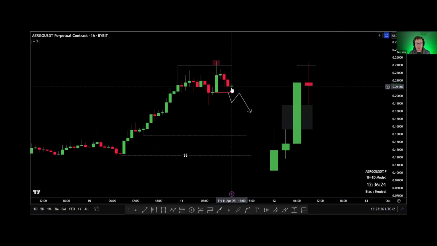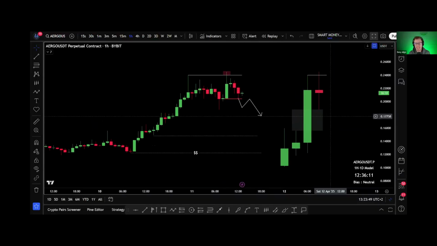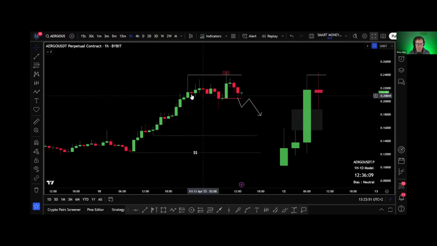Keep your eye out for this trade, guys. Mark this on your chart. Mark out the CISD level on the hourly and just notice how well it performs around this level. I really want to get you guys really focused on the CISD levels because they're truly amazing.